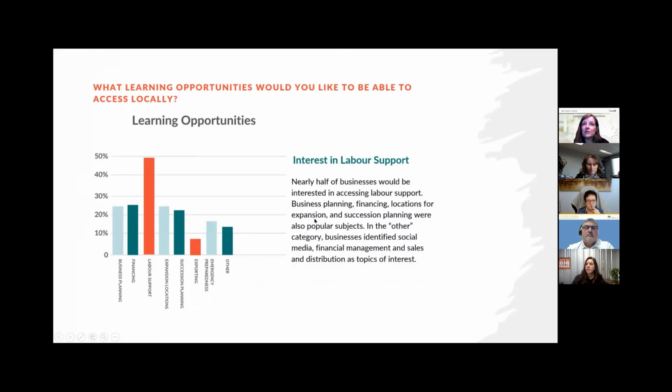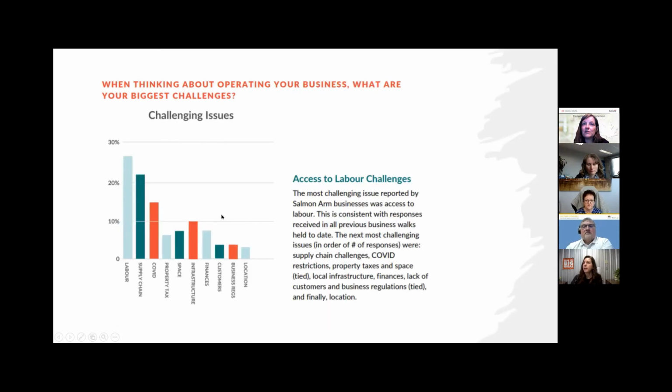And then this is really the crux of today's workshop. Our Workforce Roundtable today is supporting local business. They identified labor support as the number one thing, well far and above any other category. But just to go through the other ones, we did have business planning, financing, expansion locations, succession planning, exporting, emergency preparedness, all listed as options, and that's how those ranked individually. And yeah, I think that covers it.